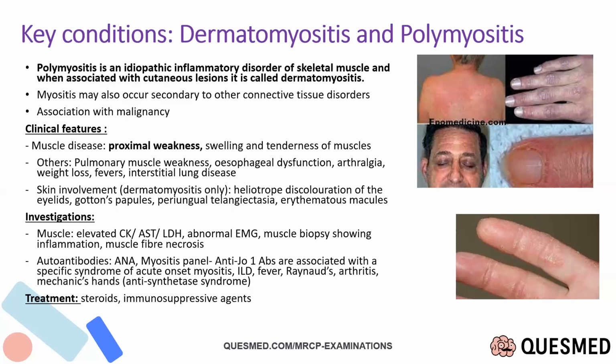For treatment of dermatomyositis and polymyositis, you want to be quite aggressive. We use steroids, so pulsed methylprednisolone, to get patients into remission. And you also need to give them immunosuppression as well. If it's severe, and I've got a patient on ITU at the moment with dermatomyositis and respiratory failure, we've given things like IVIG, cyclophosphamide, and in other patients you can give rituximab. And then you're looking at things like azathioprine and mycophenolate to maintain the immunosuppression.